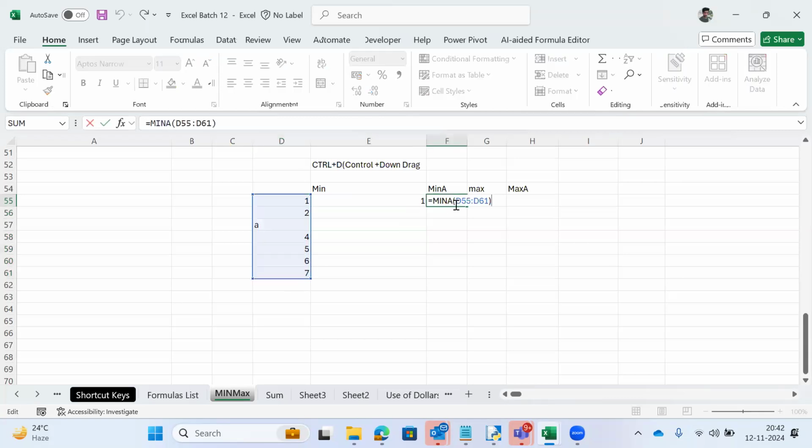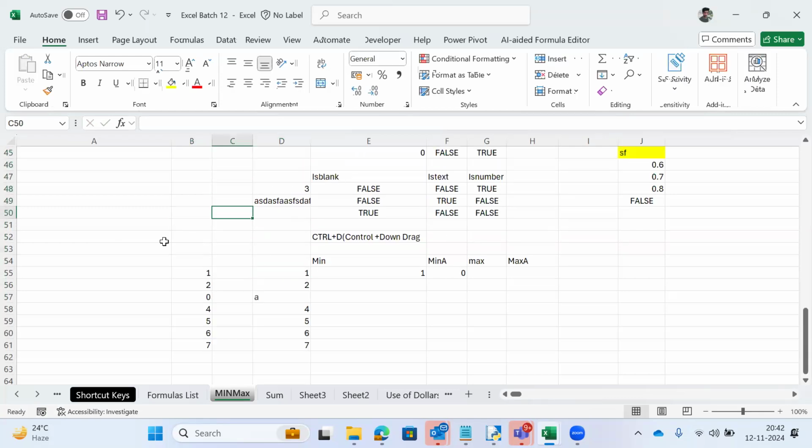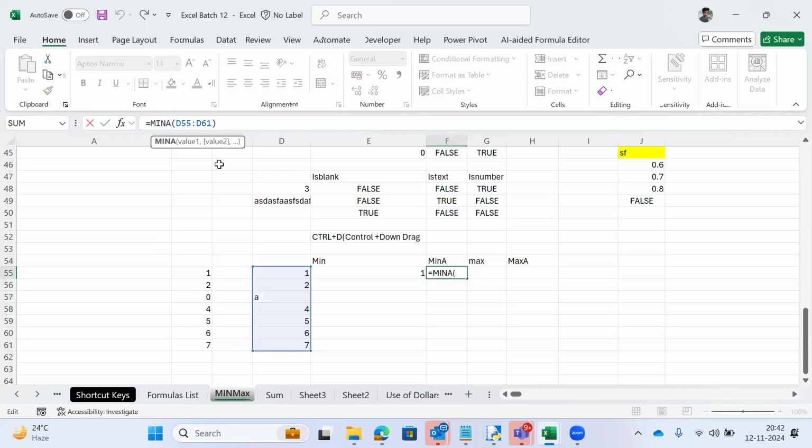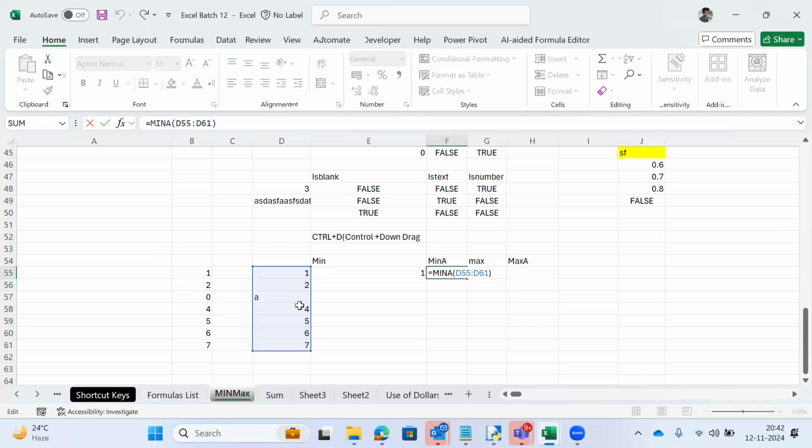Now, if you notice this value, what is happening internally? All these values are converted internally, and this text value equals 0. I told you this 5 to 10 minutes before: the value of text is 0. Yes, sir. Text values are auto-converted into 0. So the first rule is that the MINA formula does not ignore any text value or logical value. So first, all these values will be converted into the original value.